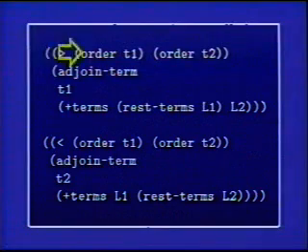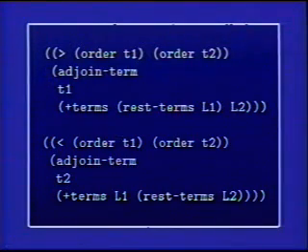If the order of T1 is greater than the order of T2, then that means our answer is going to start with this term of the order of T1, because it won't combine with any lower order terms. So what we do is add the lower order terms. We recursively add together all the terms in the rest of the term list in L1 and L2. That's going to be the lower order terms of the answer. And then we're going to adjoin to that the highest order term. And I'm using here a whole bunch of procedures I haven't defined, like adjoin term and rest terms and selectors that get order. But you can imagine what those are. So if the first term list has a higher order than the second, we recursively add all the lower terms and then stick on that last term.